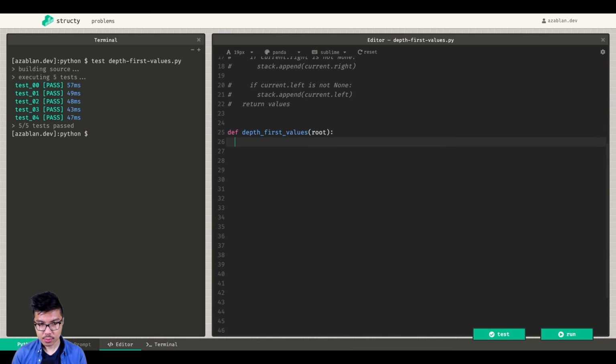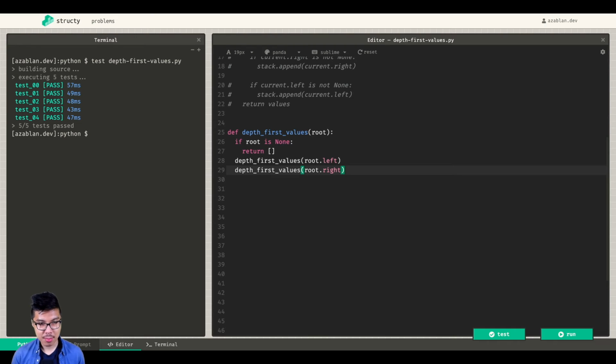So pretty explicitly here, if my root is None, so if I have an empty tree, then I can just return all of its values, which would be an empty array. So just return an empty array. Nice. And that's going to be really nice because it's consistent with the type of our return. They ask you for a list back. An empty list is still a list. Cool. And I know I'm going to have to make recursive calls here because I'm solving this recursively. That means I call the same function and pass in different subtrees. So I can pass in my left subtree and also my right subtree.